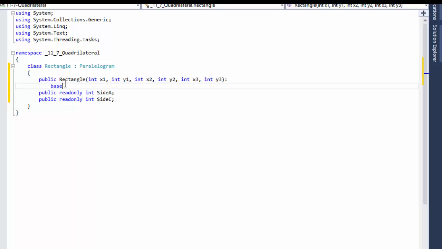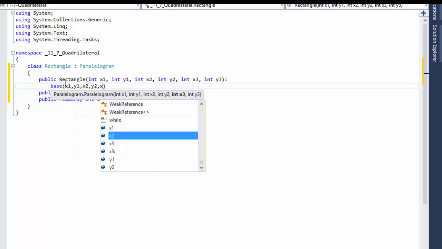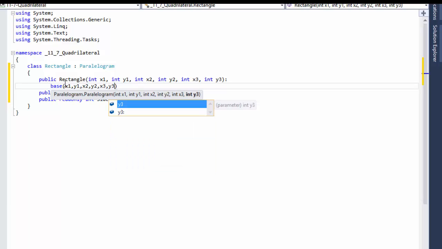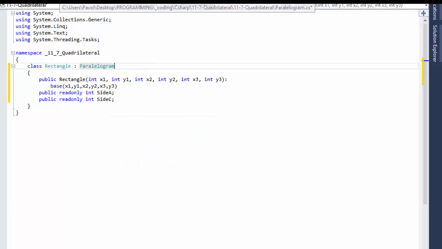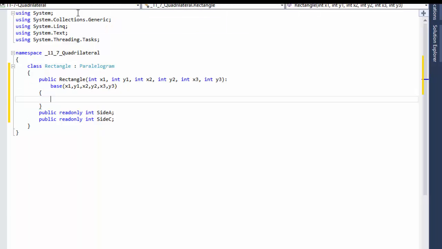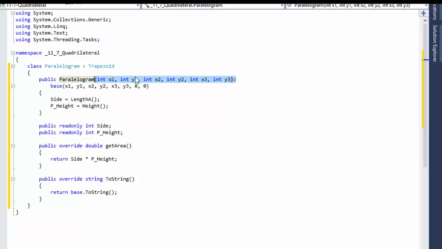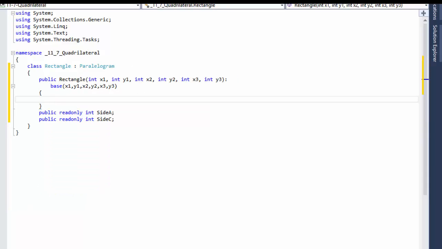And in our base I will simply pass the x1, y1, x2, y2, x3 and y3. I don't have to pass anything else because again we are inheriting from parallelogram, and that expects 6 numbers to create 3 points. Just like the rectangle, we need 6 numbers to create 3 points.